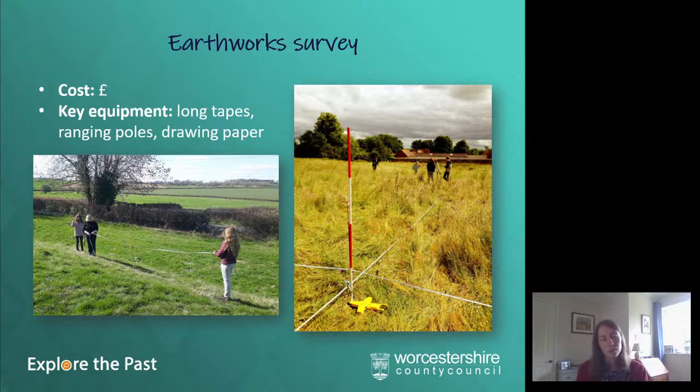So first up, we've got earthworks surveys. This is when you create a measured plan of an area that contains strange lumps and bumps in the ground. It's a really good way to record and understand an area of earthworks, as the plan that you produce as part of the survey can then really help you to see the site in a different way and compare it to other sites.